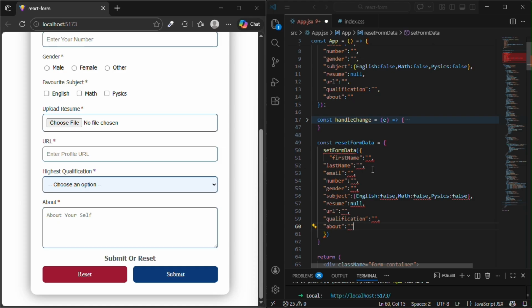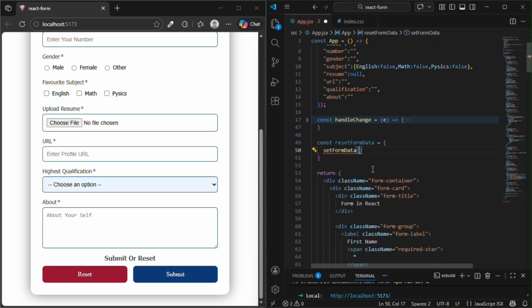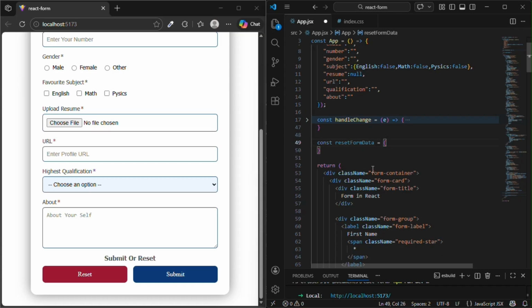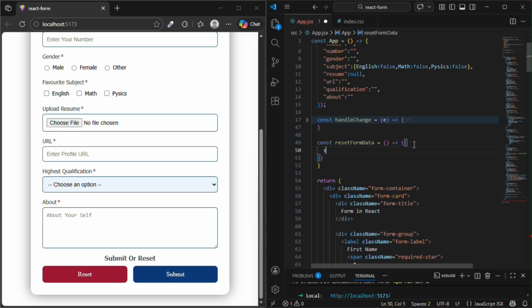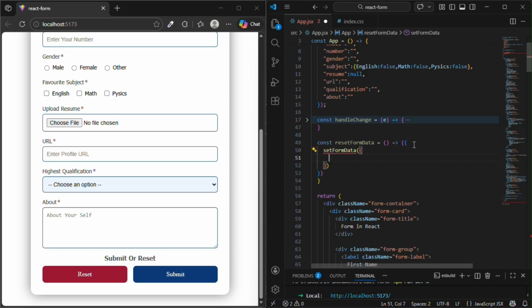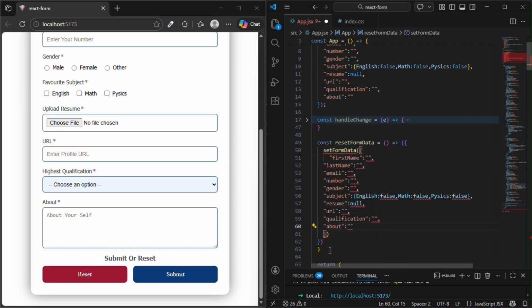Oh, I made a mistake here. While defining a function we need to define it as an arrow function. These simple functions are not accepted here. So with an arrow, event e, or if you do not want to give the event e, just simple parentheses, then curly braces, and here you can define set form data to a particular value.